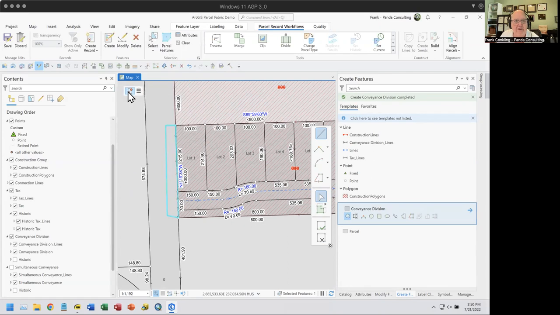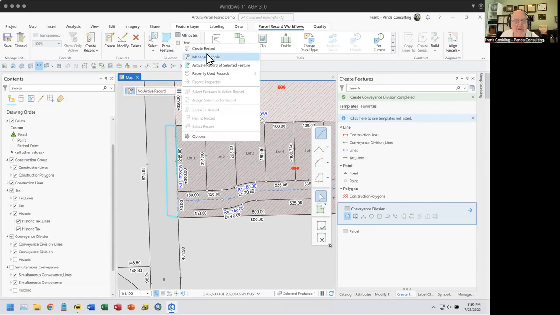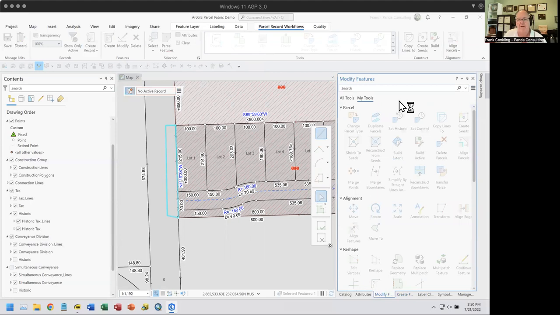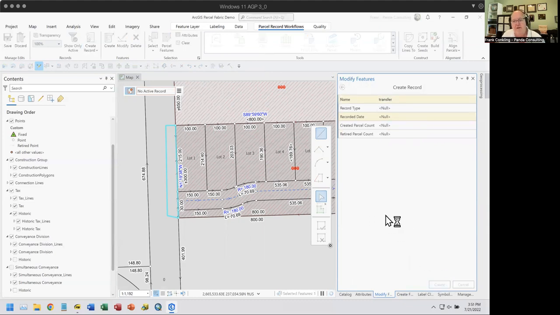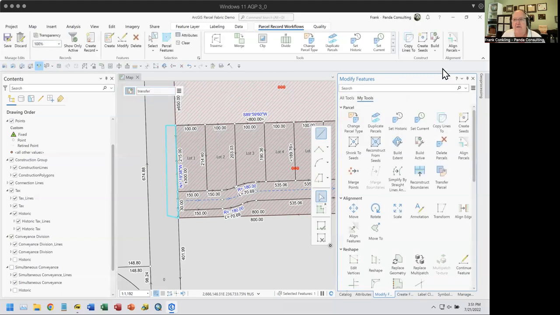So let's create a record. Transfer. That's all I really need to do in here. Let's create the transfer record. All right, oh, doesn't have anything on there.